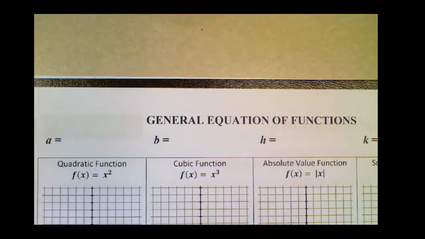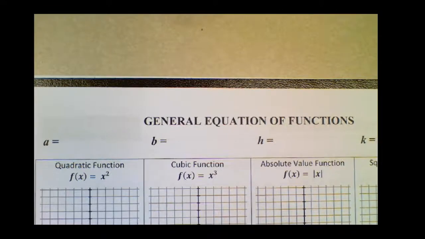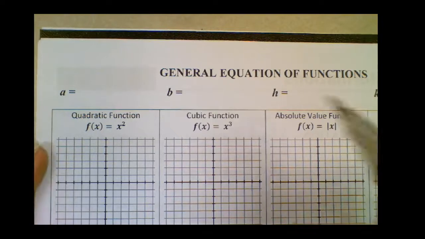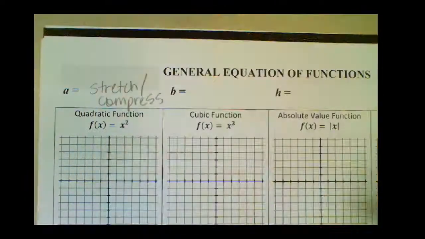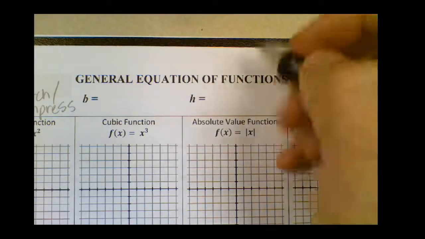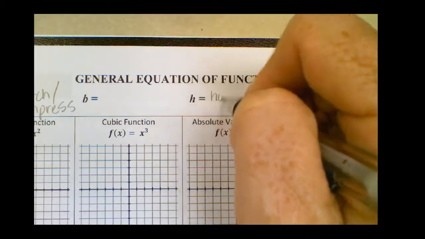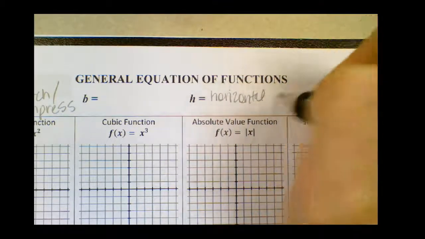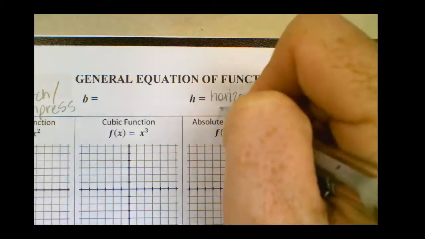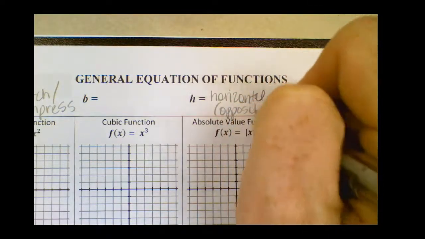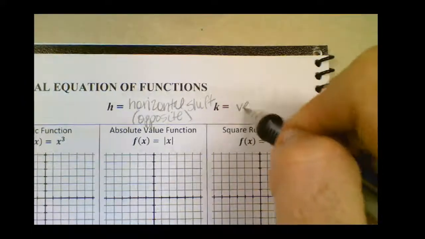And so before we get to that, actually, we are going to go through all of the parent functions, which a lot of these we've already seen before, but we're going to talk about how those will look. So our A value is always our stretch or compress. You can call it shrink if you want. It's fine. I think we know the term stretch and compress at this point. Your H value is going to be your horizontal shift, and that's going to be by the opposite of whatever that number is. Your K value is going to be your vertical shift.